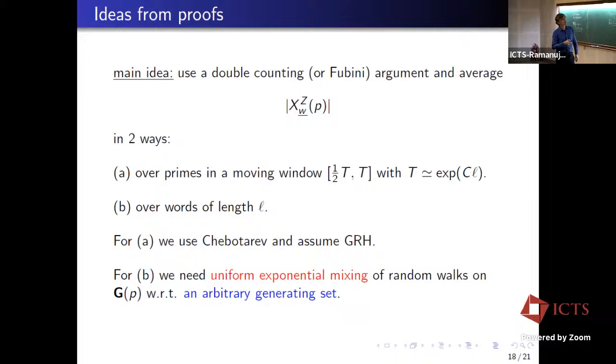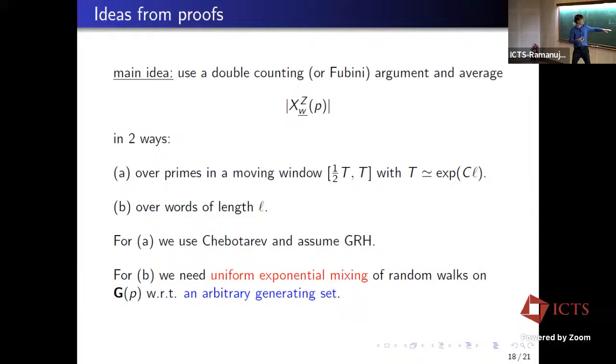On the other hand, what do we do when we average over primes? Well, what we need there is an exponential mixing of the random walks in G(p). So as before, how do you count how many representations you have of gamma into a fixed G(p)? G(p) is G over F_p, a finite group. Counting such representations amounts to computing the number of points in G^k that satisfy these relations. So if these relations are random, you will be able to achieve this count if you know the probability that a random walk goes back to the identity in G(F_p).